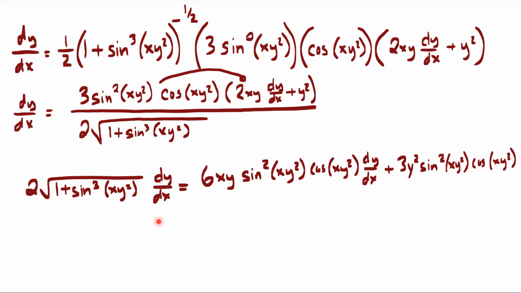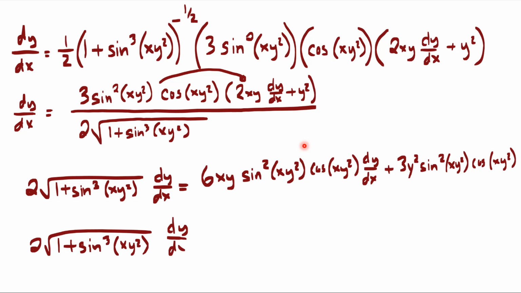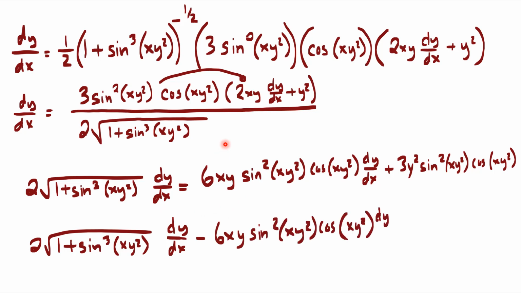We're going to move it all the way to this side. We're going to move this whole thing this way. I think that's going to cause what I want to happen here. So I have the left side exactly the same. Subtract now, because we're going to move it. We're going to move this side to this side, so we're going to subtract off 6xy sine squared and all the good stuff here. Now all that stuff is equal to the remaining part that was on the right hand side.